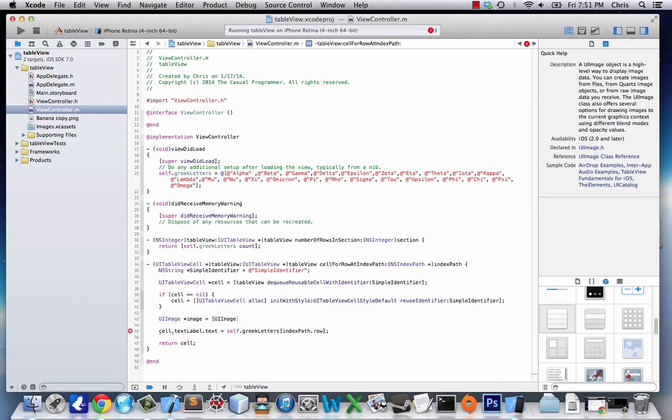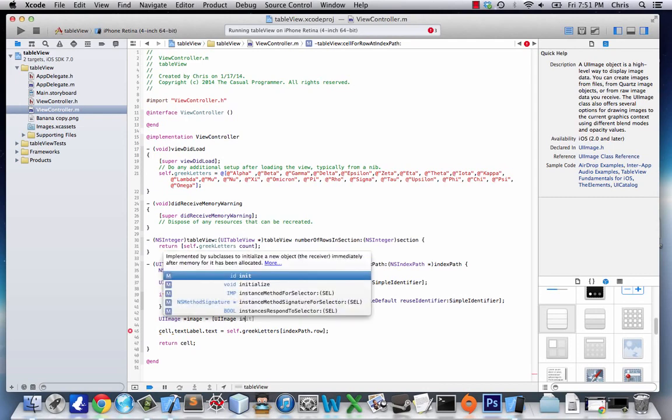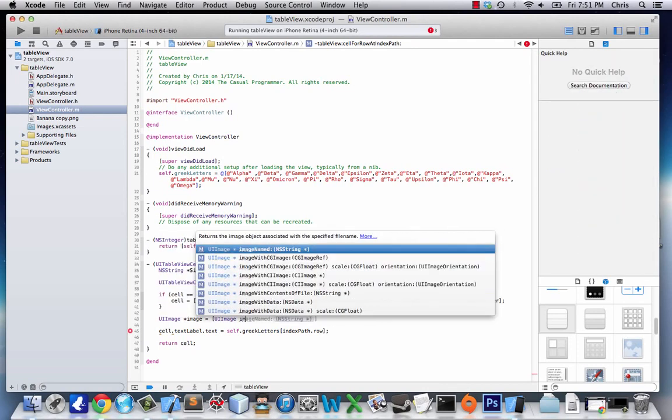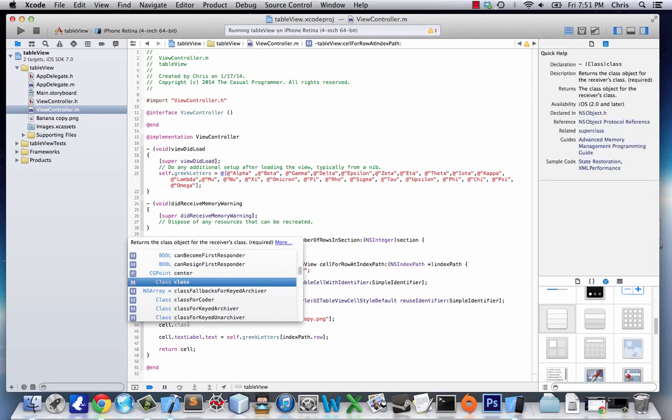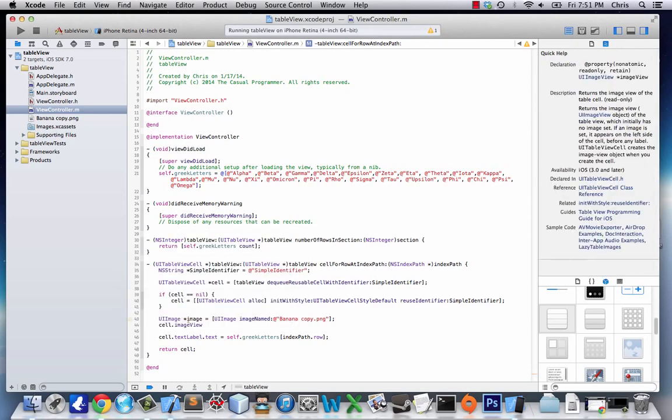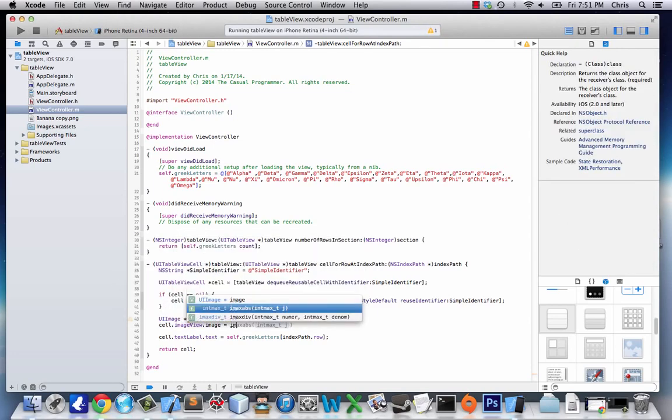So I'm going to add the image first: image named banana copy. I don't even need to do PNG, it knows, but that's just for helping out the compiler. And we'll say cell.imageView.image equals image.